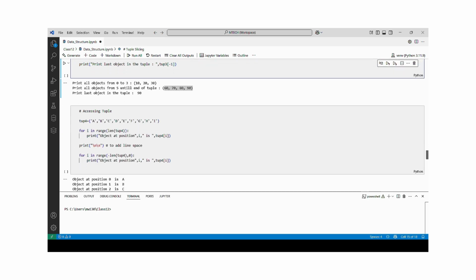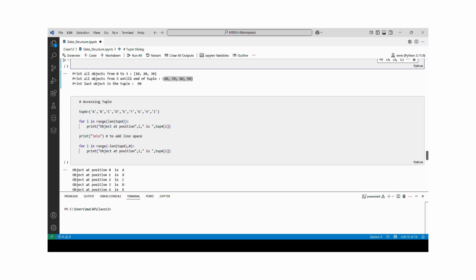Now, since we've seen slicing, we will quickly go through how to access the tuple. As an example here, tuple4: A, B, C, D, E, F, G, H, I. For i in range, this is a for loop, length of tuple. What is the length of tuple here? 0, 1, 2, 3, 4, 5, 6, 7, 8.